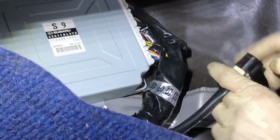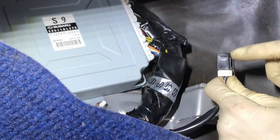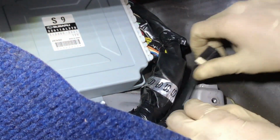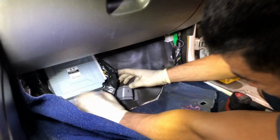This spare connector here is really just an inline fuse or relay. It's like a junction block, really. So it comes in here, just turns around, whoop, does its thing. It's like a check valve, per se, of electrical wiring. I hate electrical, so don't quote me on that.